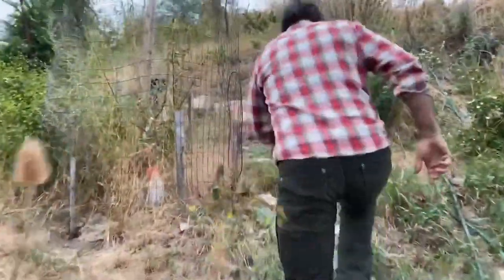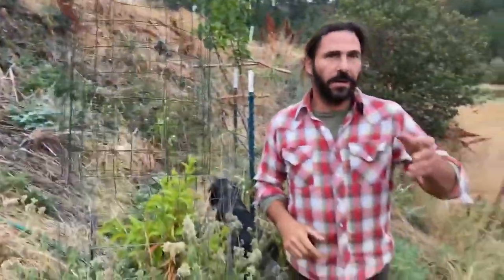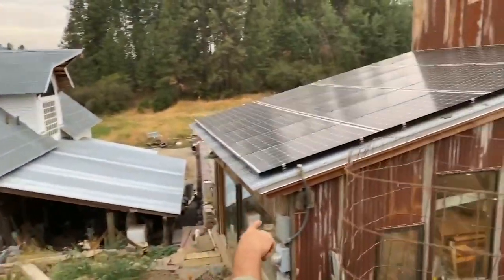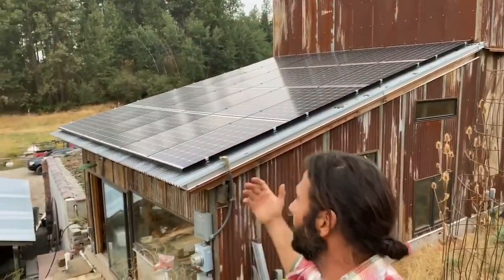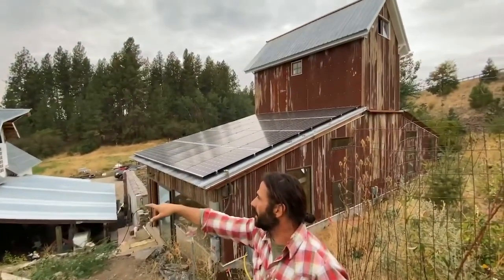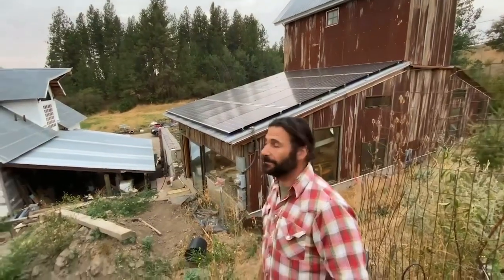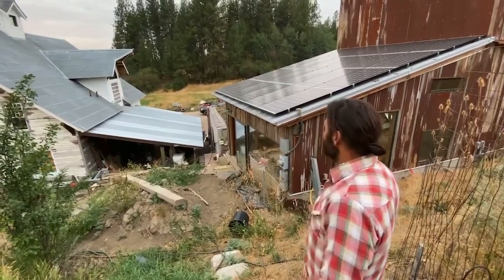Over here I just want to show you the solar. This is eventually going to be an apple orchard — a whole fruit orchard — I've got peaches, Asian pear, apricots, plums, cherries. The whole place is going to be everything I can have to live off the land. Right there you can see that whole roof is all solar, and that powers everything I need for all my power tools, welding equipment, all that sort of stuff, and my home, barn, and garage studio.